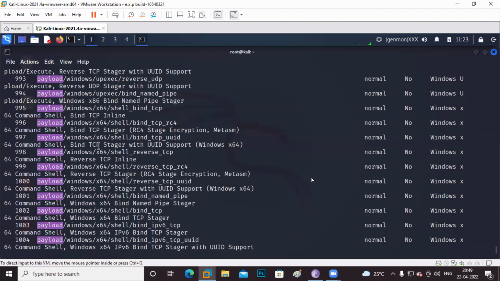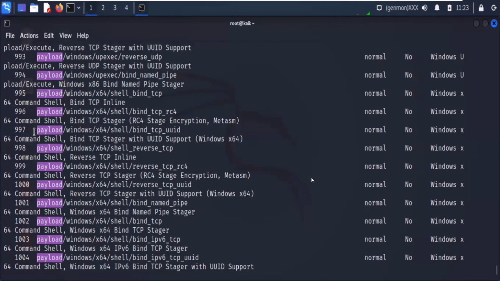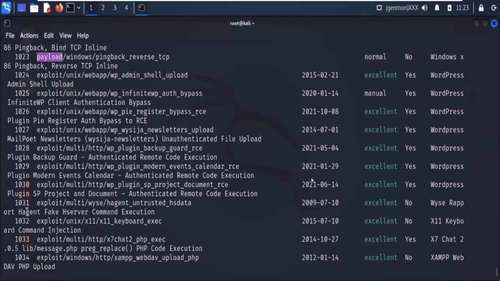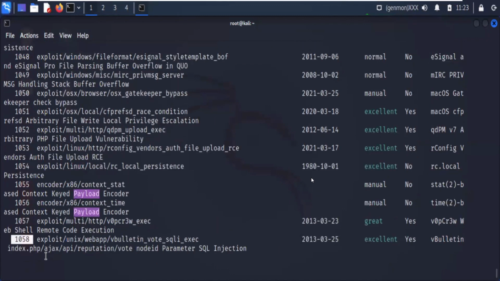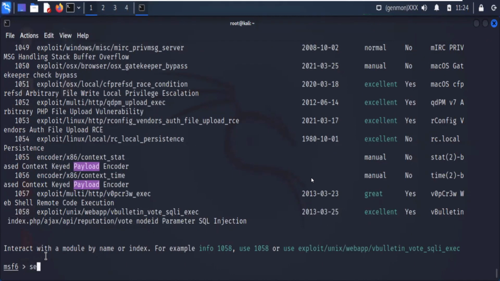You can see this contains a lot of payloads here. Payloads are up to 2000, I think. No, this is 1058. We can use these payloads for attacking any kind of service which has a vulnerability. First of all, like I told you, if I have to search for vulnerabilities on browsers, I search browsers.